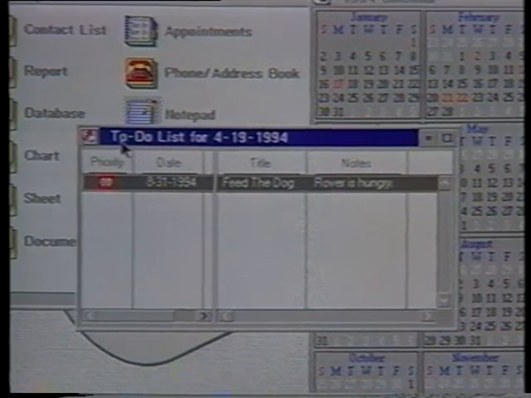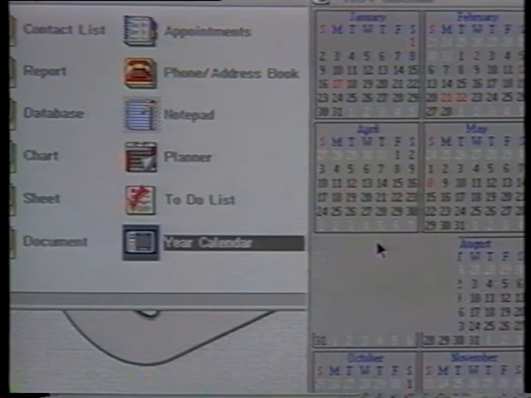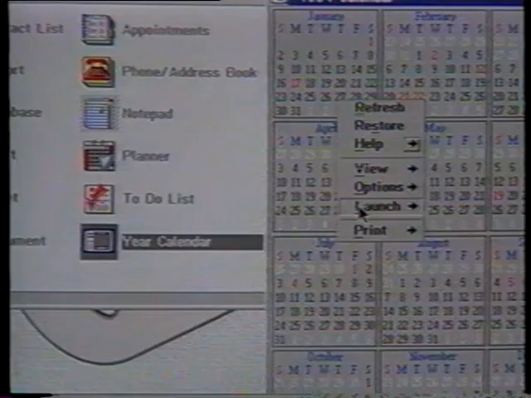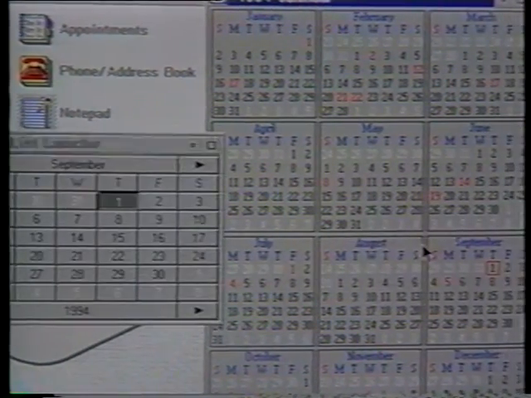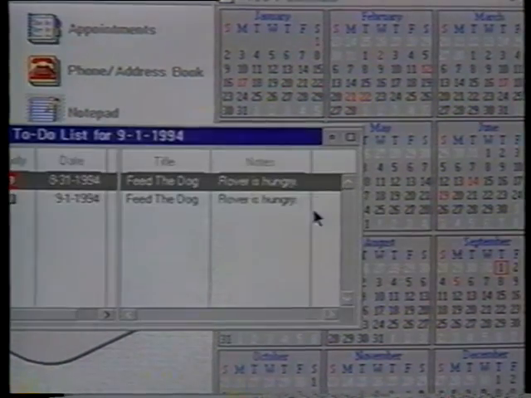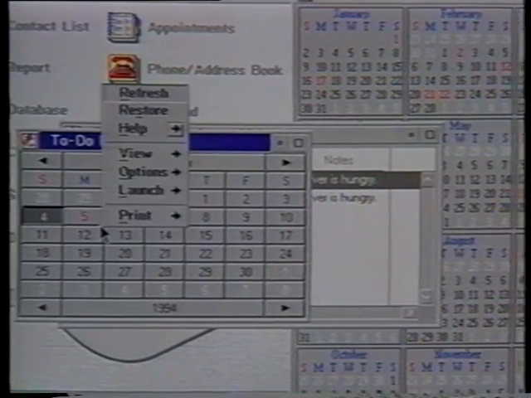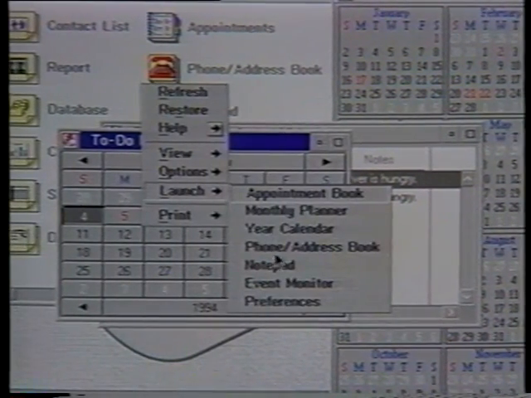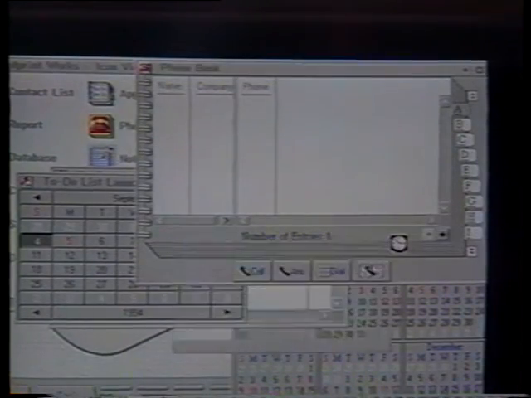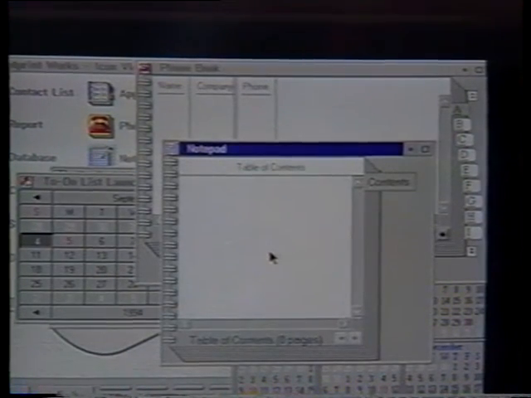If I go out here a little bit further, I say, you know, I want to actually work with my to-do list. Select Launch To-Do List, and I can launch from there. Again, with the right mouse button as a pop-up, I get into my to-do list here. I want to do something else. I say I want to launch my phone address book, and I can launch the address book that's directly in there. Once I get into the address book, I can put in numbers. From there, I can say that I want to sort them or select them, or say I want to launch my notepad function. So I can put notepad functions directly in there.